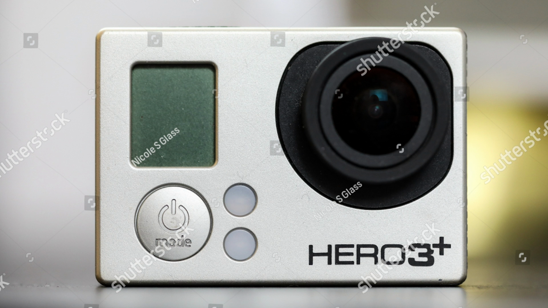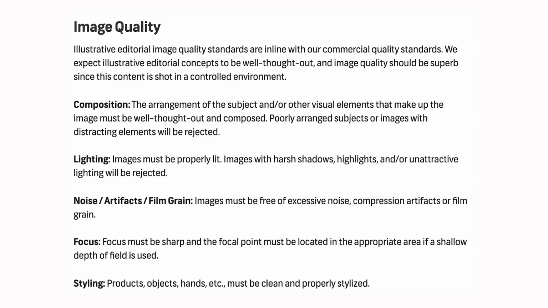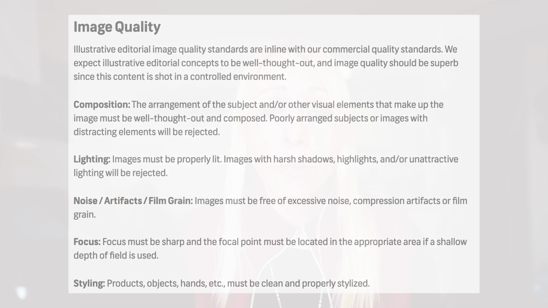But if you're shooting product photos, which are illustrative editorial images, Shutterstock is not going to be as lenient about letting imperfect photos through because these types of photos can be taken in controlled environments, and having overexposed or underexposed or blurry or grainy images is not acceptable. But if you take the time and effort to create really amazing illustrative editorial photos, not only can these product photos be accepted by Shutterstock, but they can actually earn you a decent income if you're able to find photos that are in high demand but not super saturated.